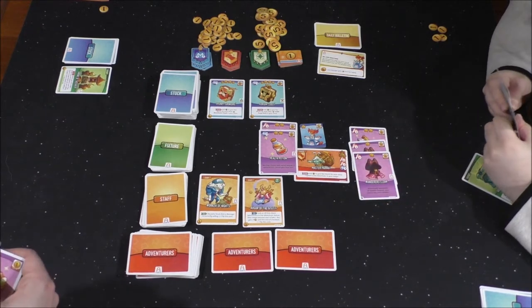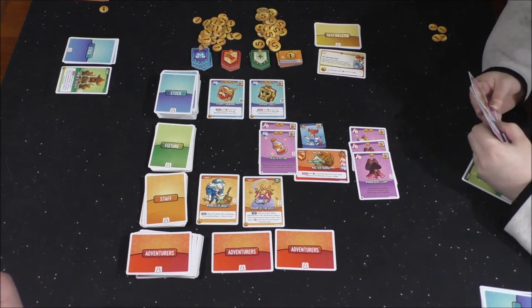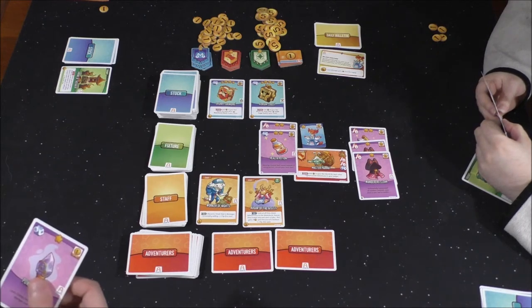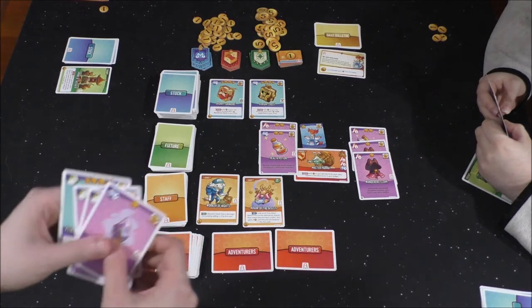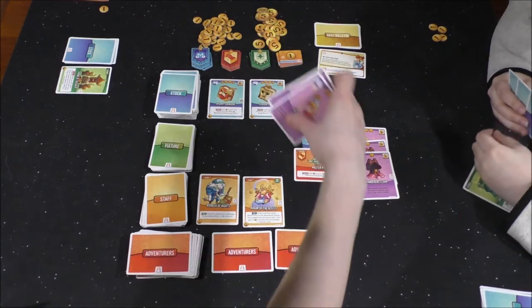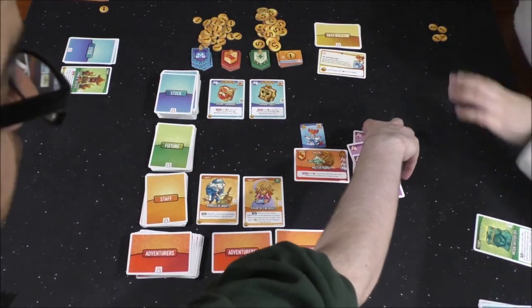Eight. Okay, so you got eight there. Okay, the question is, do I want to do anything else? I'm going to go with... No, I'm not. So you win this bid. I get to keep the cards that I bid? You do not. These go into your discard pile. Yeah, it's all over here.